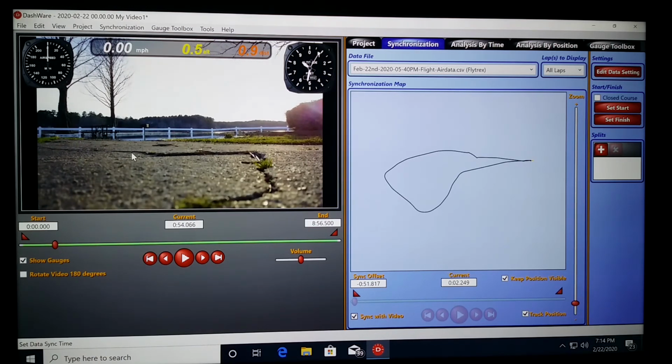Okay, that there is, I saw it move, it's about 4 inches. See, it's roughly about a half a foot. Let me see if I can precisely get this. So I unsynced the video, and now I'm going to move the cursor for the data, not the video, the telemetry.